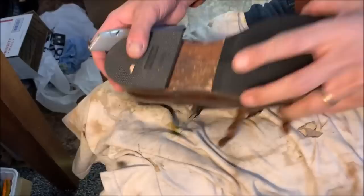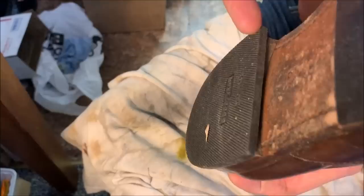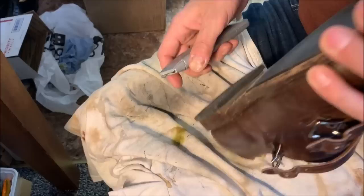Trim the edges and the heel breast. I got that terminology from Steve Dudocklin. Anyway, Beto's Leatherworks, Steve. I learned that term from him.